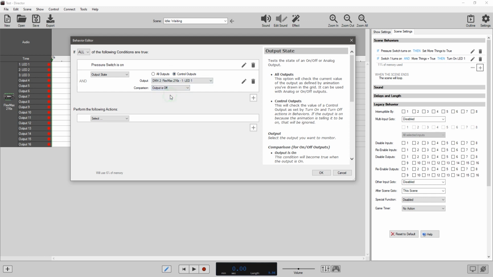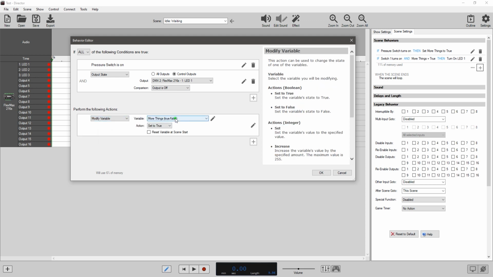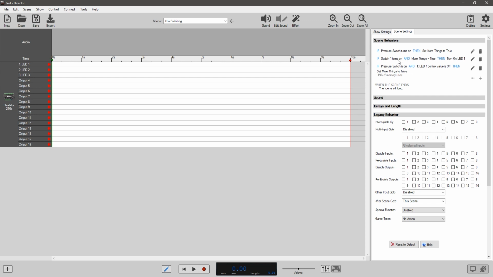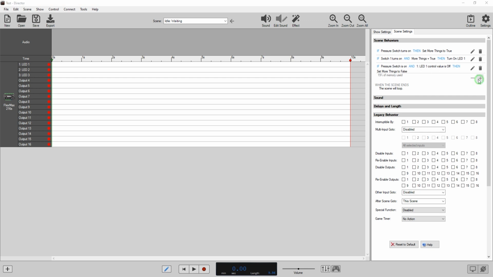So now if the output is off, then we're going to have another variable control where it sets this one to false. All right, so this is where we're at right now. Just hang with me, we're almost through it.